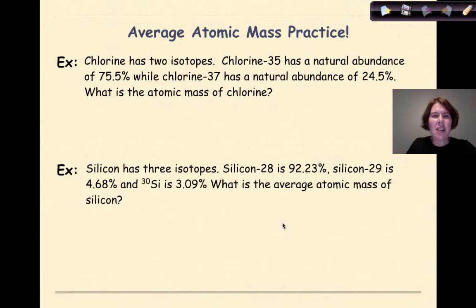Welcome back. Let's see how you did. So let's look at the first question here. Chlorine-35 has a natural abundance of 75.5%, while chlorine-37 has a natural abundance of 24.5%. What is the atomic mass of chlorine? So again, I'm going to say, alright, this is my first mass. I'm going to go to my percentage first and convert that into a decimal. So that is going to be 0.755, there we go, times its mass, which is 35, plus, okay, chlorine-37. I'm going to list my percentage first, so I'm going to convert that into a decimal. So that's going to be 0.245 times its mass, which is 37.